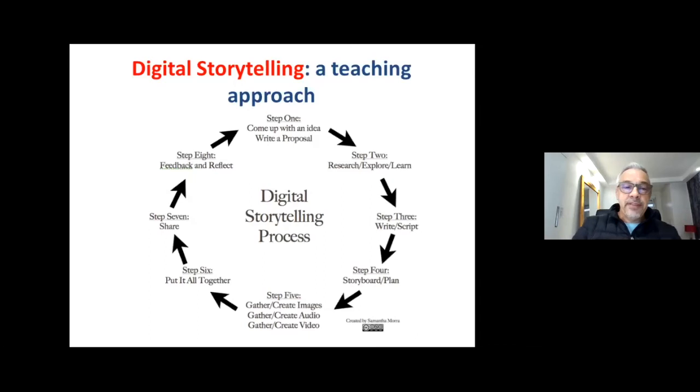Well, in step 7, it's time for sharing the final thing, the product. They have to show us the digital storytelling, and they show it to the whole class. And after that, to finish the steps, they're going to have feedback from the teacher, and they can reflect together about the final video, what happened in the final video.